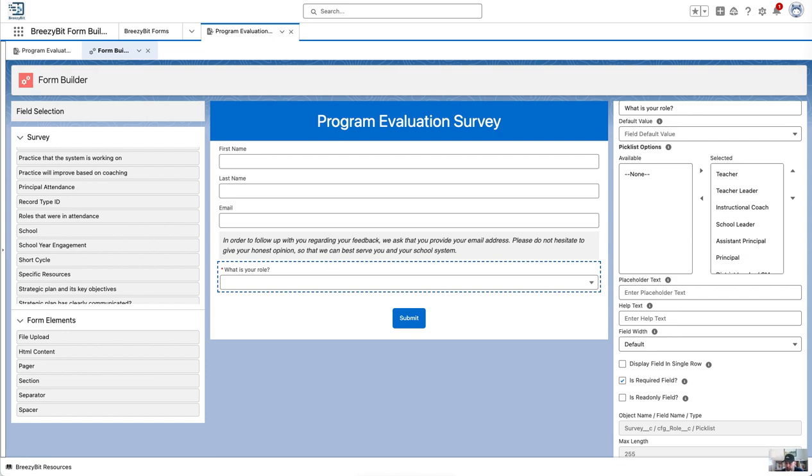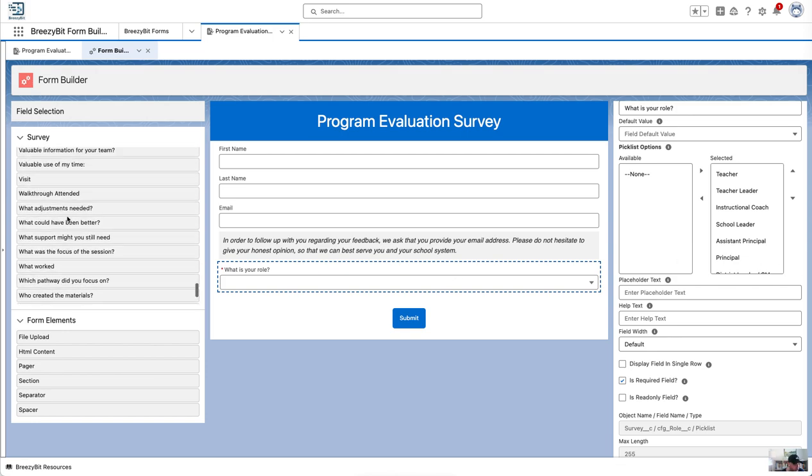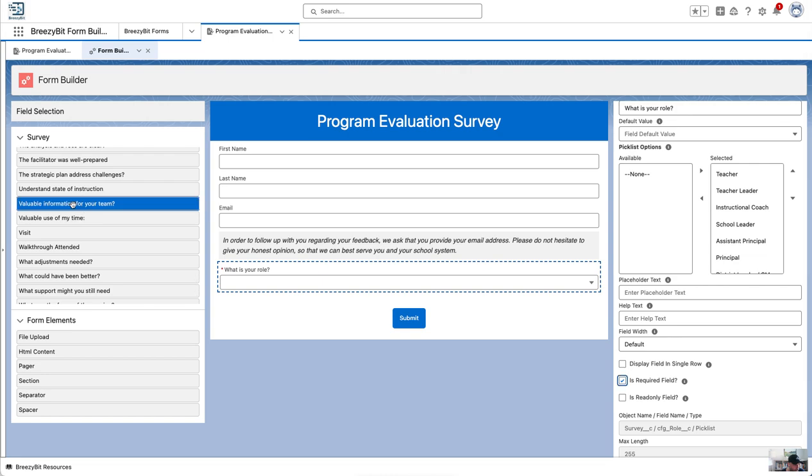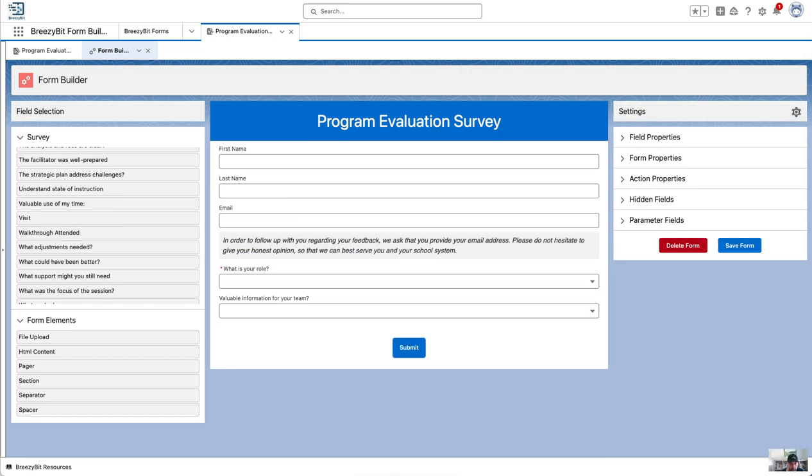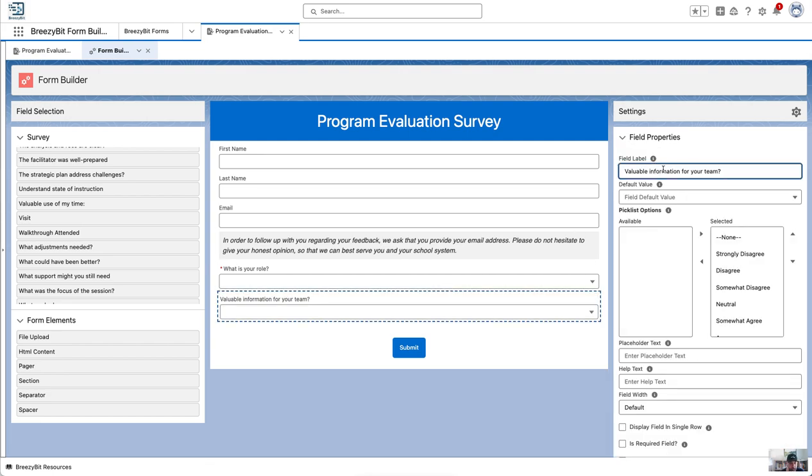And after this, I want to have the valuable information for your team field here. If I look in the backend, this is the field name, but they want the question to be this, and it's in a Likert scale. So this is not exactly a question, but kind of a statement.